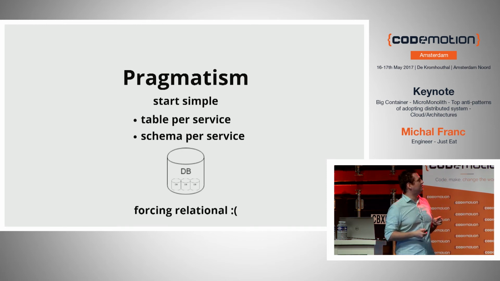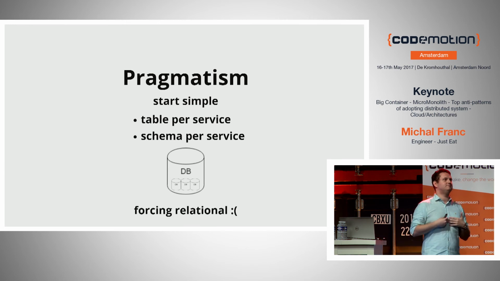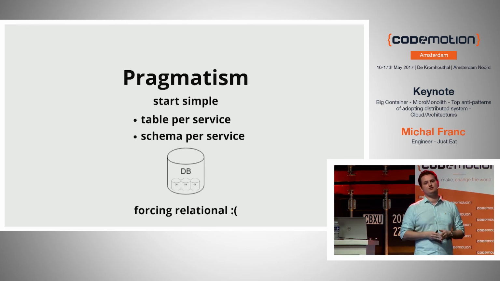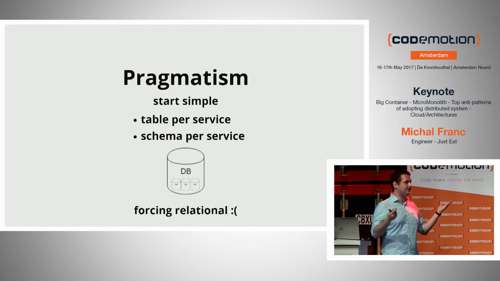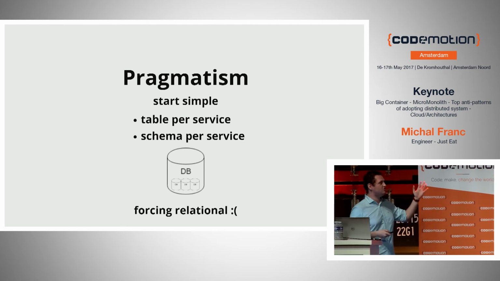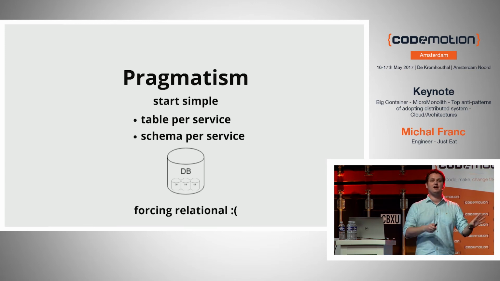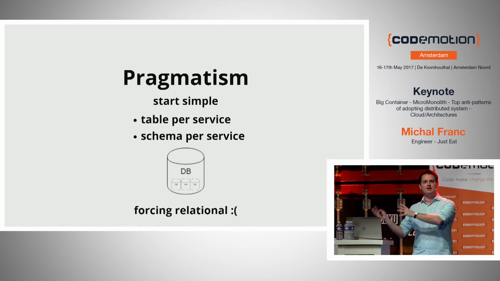Plus, if you expose something like a table per service, and you have, like in our case, a database department that uses this data, they won't come and ask you if they can use this table. They will just assume that because this data is available in this database, this table is available to them, so they can use it to create their reporting. And whenever you want to change the schema of this database, they have already created a contract between your data and their needs. So whenever you want to change it, it gets complicated. Ideally, they should be accessing your data using some kind of service API, and then you can force a contract on them, and they have to adapt.